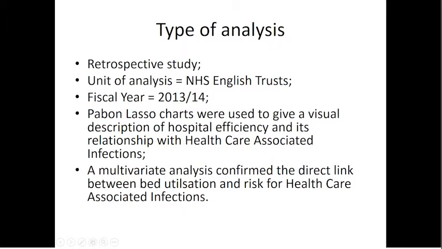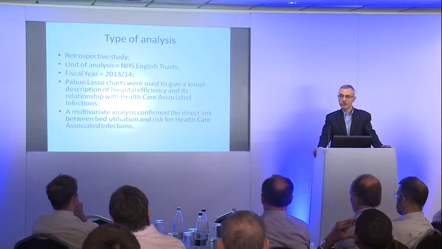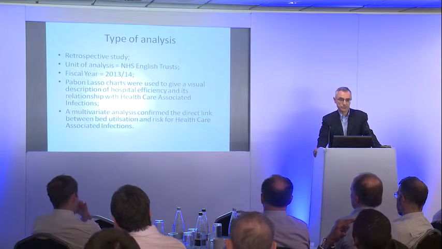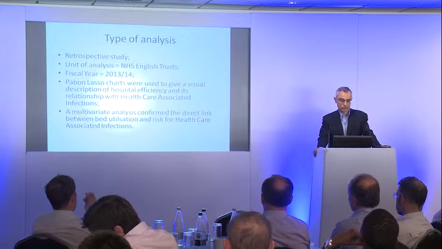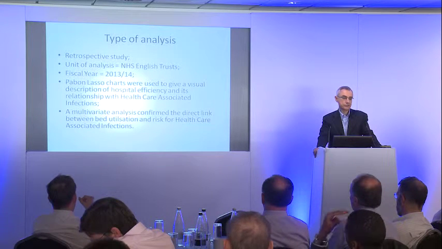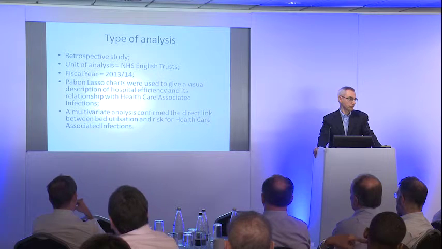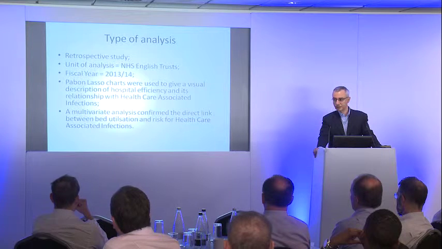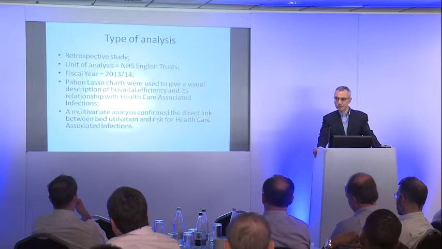The method: this was a retrospective study on the NHS English Trust between 2013 and 14. And the Pablo-Lasso charts, I don't know if anybody knows about Pablo-Lasso charts. Okay, the Pablo-Lasso chart I will show is a nice method to visualize the occupancy and turnover and average length of stay. So this was the Pablo-Lasso chart that I used. And then I did a multivariate analysis in order to find out the relationship between bed utilization and healthcare-acquired infection, especially Clostridium difficile infection rate.